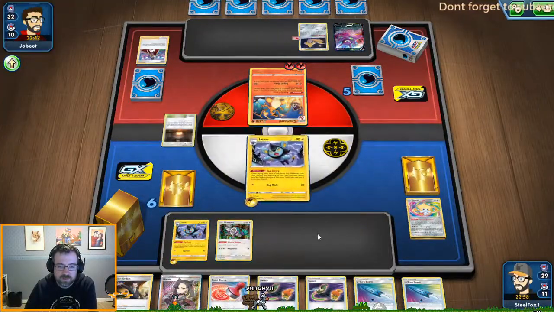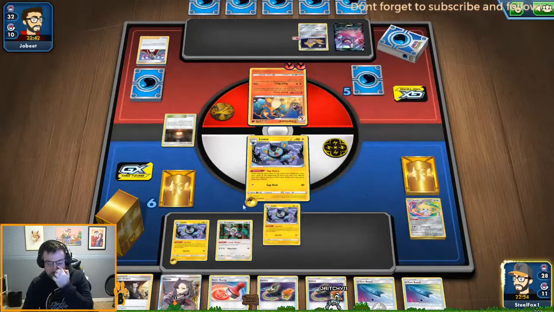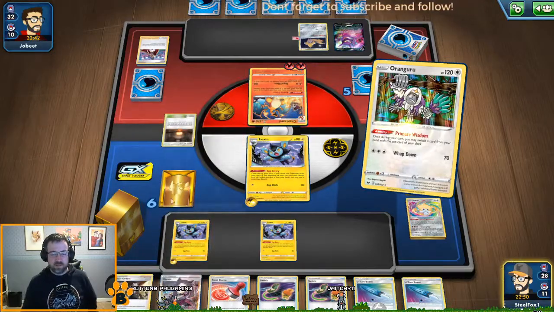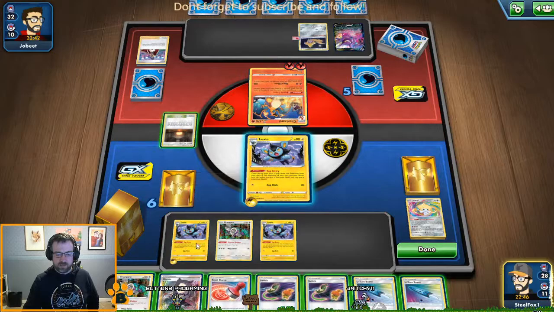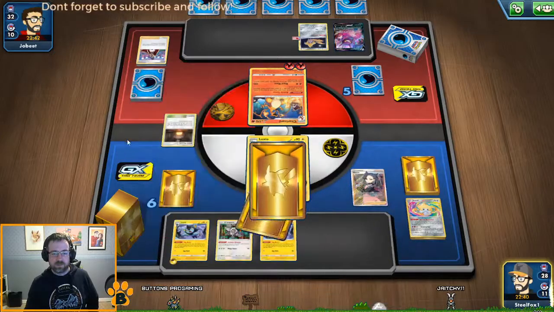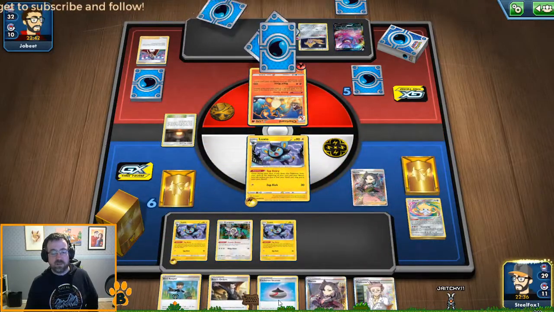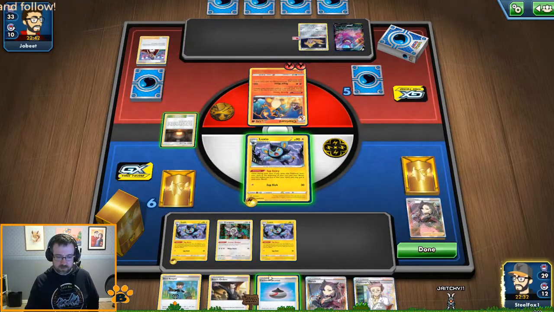Let's go and save it the Luxray. So yes, we want to use top entry. So what we need is not that. Okay, let's Marnie. Do we get our... we've got the Evil Incense. That's fine. And we've got our Researcher for next turn.